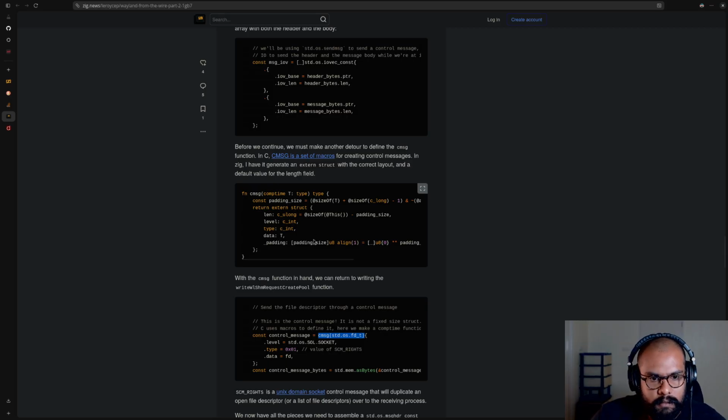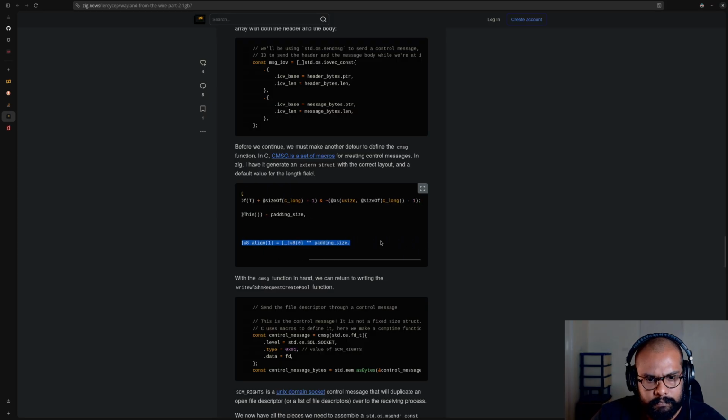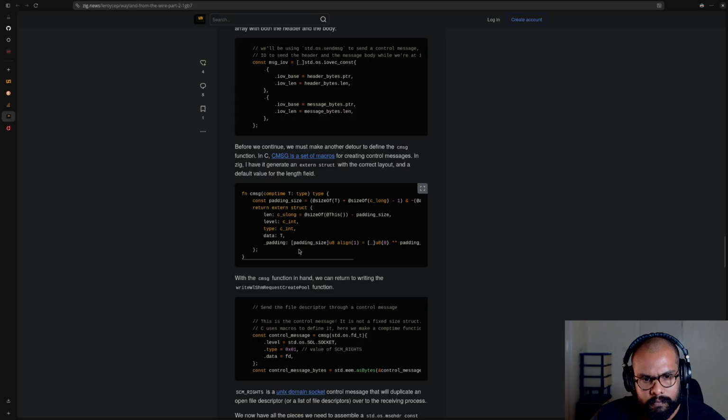But what's this padding stuff? And size, you align by 1. Padding size.